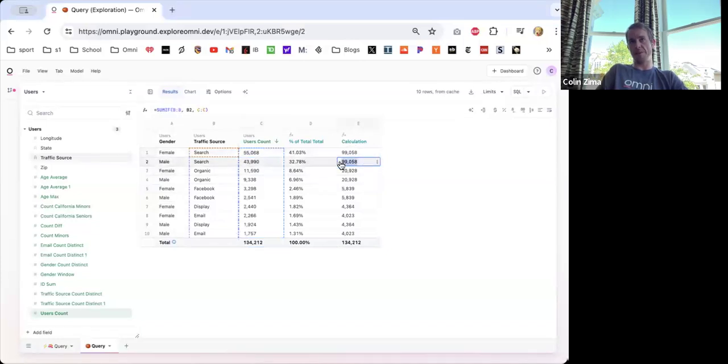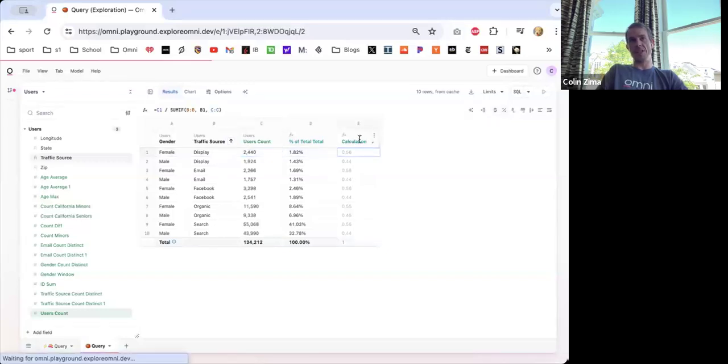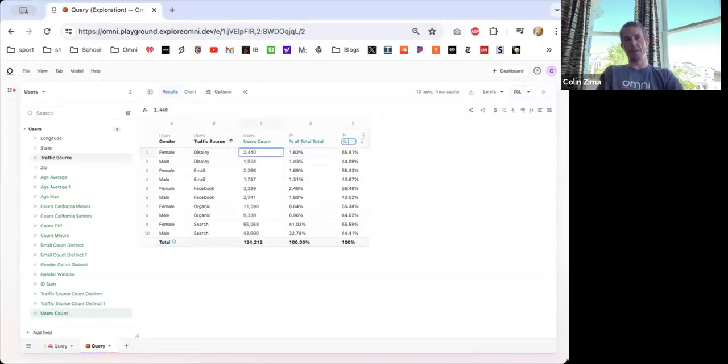And you can see that now for every couplet of rows, we've done a SUMIF. Let's sort this by this so we can confirm that is true. So yeah, every couplet of rows now has this. And now if we want to do our percentage inside a group, all we need to do is take this row, and we'll go C1 divided by this. And let's press enter. This is the percentage inside source.